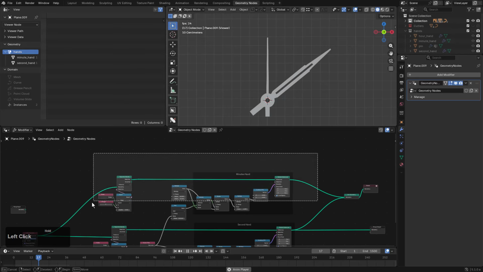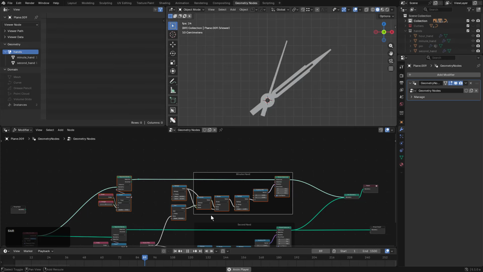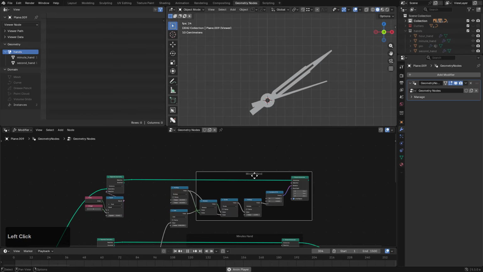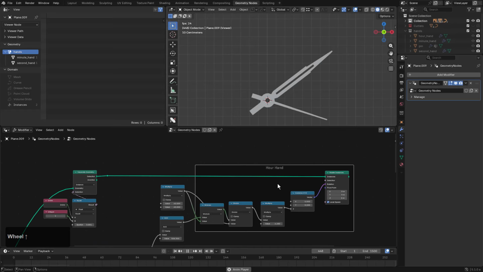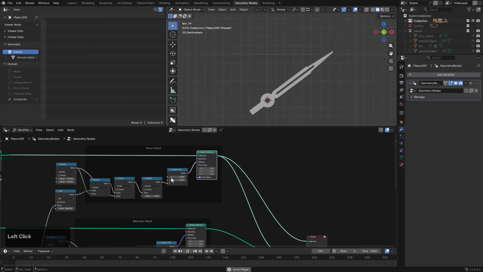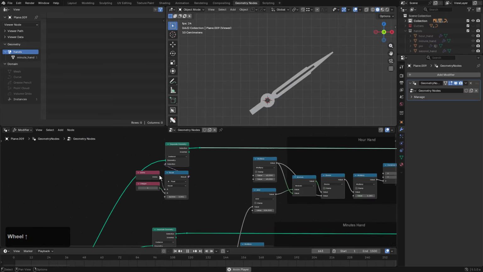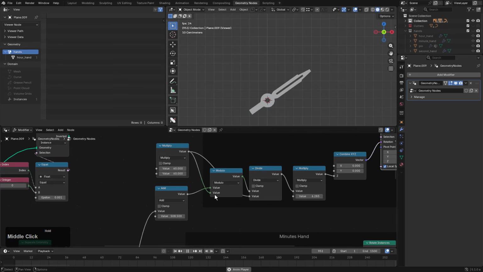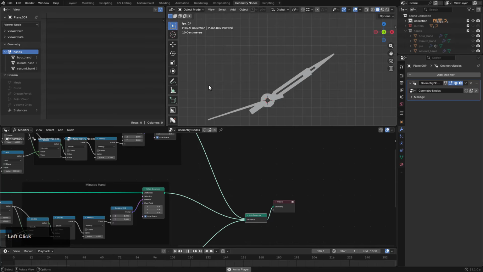So I'm going to grab all of this and try that again. Let's Control Shift D. We'll duplicate it one more time, and we're just going to call this hour hand, which sounds like we're saying hour hand. Let us jump our viewer up here while we make sure that we have, and look at that, the hour one turned out to be the very first one.